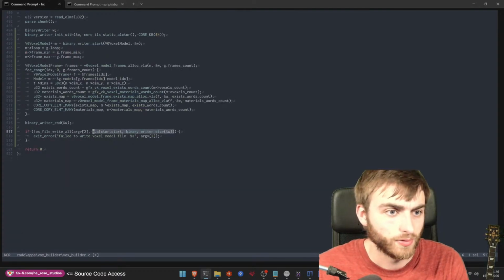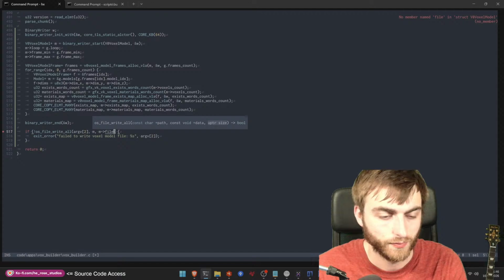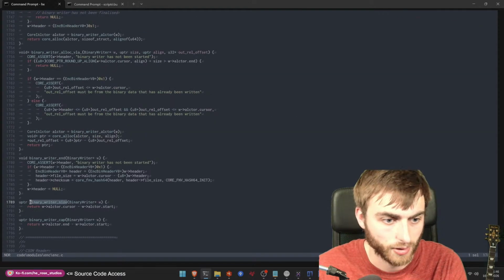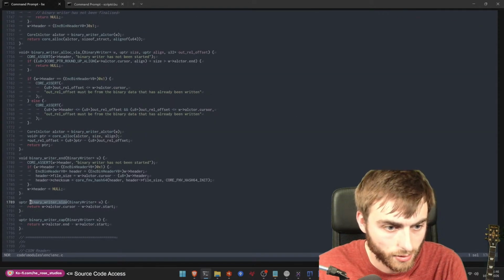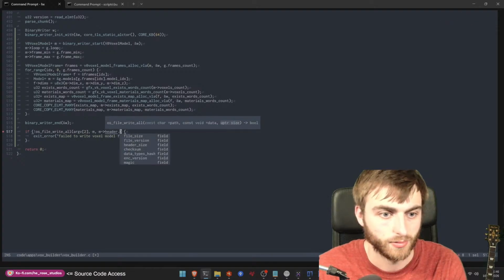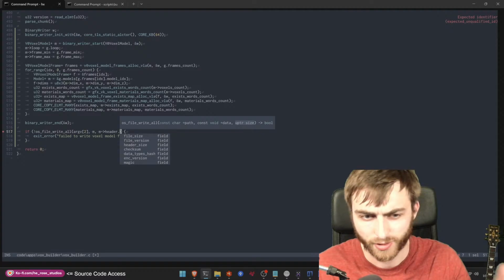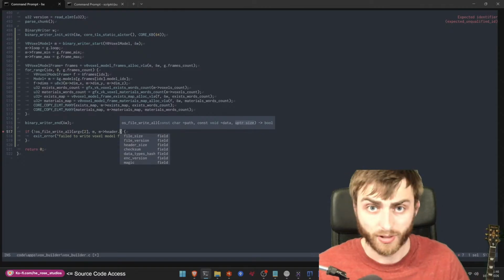You use, hey, I'm writing out M header file size, right? Because it's got a whole bunch of stuff in there. It's got the file size, the version, the size of the header.